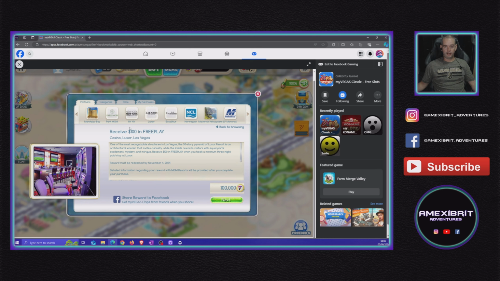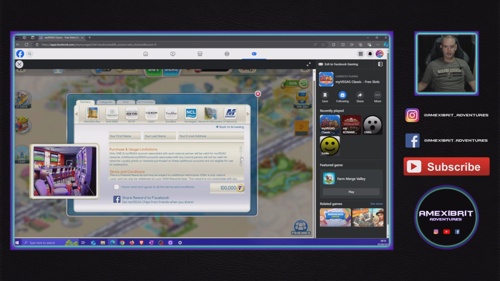You basically can get $100 of free play at Luxor, for example. All the properties have free play, and it would cost you 100,000 loyalty points. The only thing you have to be aware of is you need to have a paid stay at the property. This one I believe will be 3 nights.